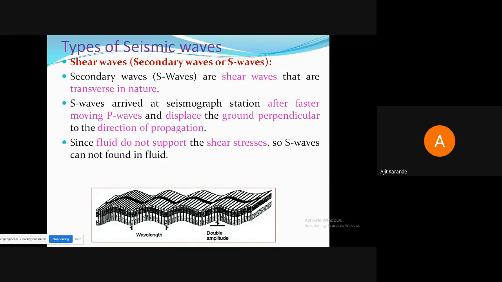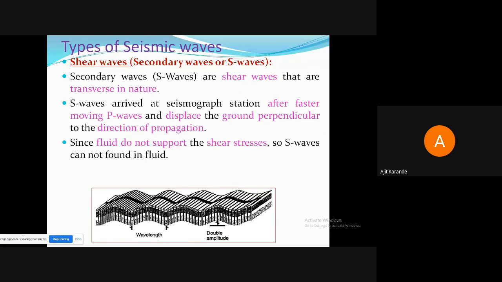This is one type of damaging effect of S waves, because due to the travelling of these S waves, they will induce shear forces in the structures, and due to the occurrence of shear forces, differential settlement may be caused in the building. So for resisting this differential settlement, or the destruction of horizontal structural elements like beams, we may use ductile detailing for beams and columns so that we can resist the shear stresses or shear forces that are generally induced in the structure.